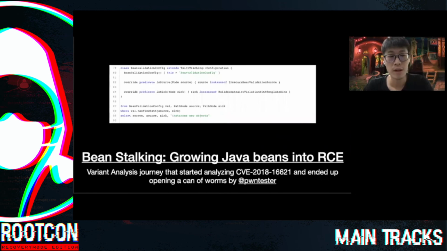And this query is the outcome of a public research from a pentester doing a threat analysis against CVE-2018-16621. The issue description said that a Java expression language injection vulnerability has been discovered in Nessus Repository Manager 3.